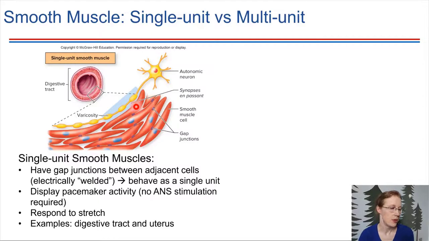And this means that they tend to behave sort of as a single unit. If there's an action potential in one of these cells, then that is going to very quickly be transferred to all of these other cells due to those electrical connections. So these are the types of smooth muscles that we have in the digestive tract as well as the uterus. This allows these muscles to act sort of in unison.